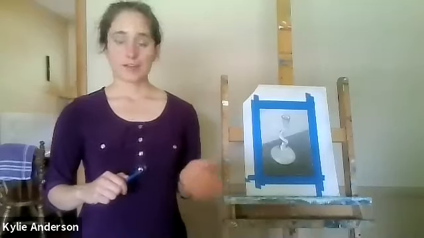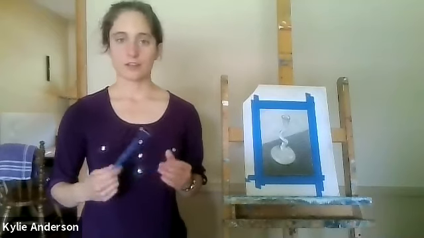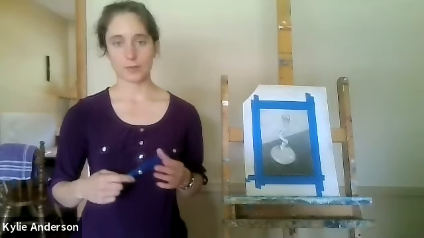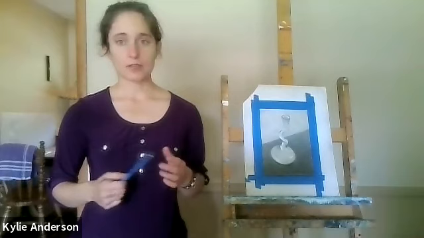Also, pay attention to the edges of your reflections, and where they meet the rest of the object, and notice if the edges of your reflections are blurred or crisp. You want to try to capture that in the drawing. I would say if you're not sure which one to go for, err on the side of blurring the edges of your reflections.